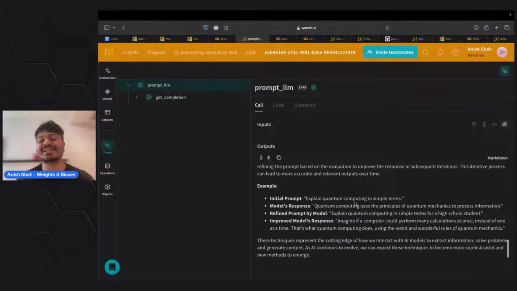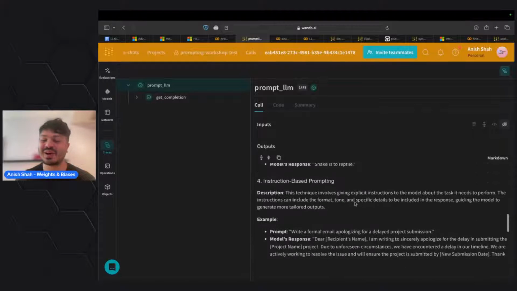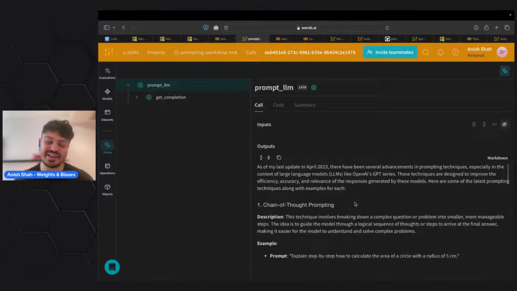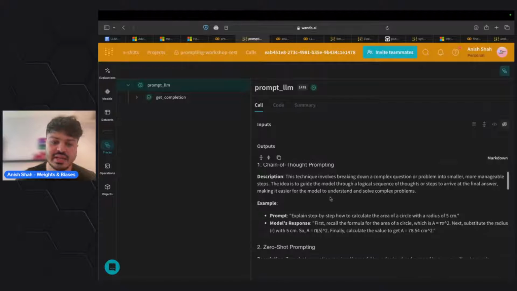So usually at this point, if it gave an answer like the Anthropic one did, I'd say something along the lines of, LLMs are useless and we can't actually use them, right? In this case, our LLMs are actually pretty good from the get-go. But the problem here is it has a lot of extraneous text. It says things like, as of my last update in April 2023, and this form, although nice, is not exactly the form in which I may understand these different techniques that it's explaining.